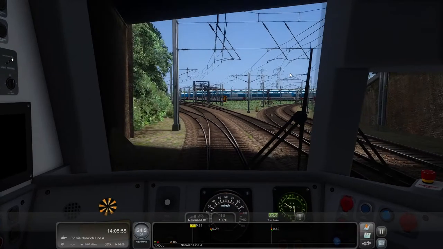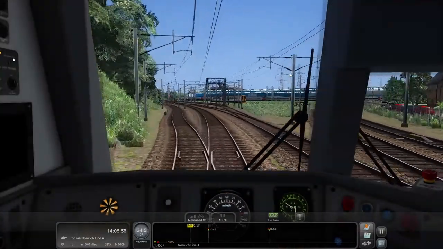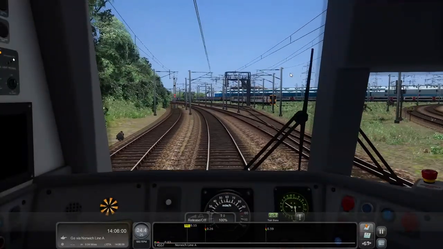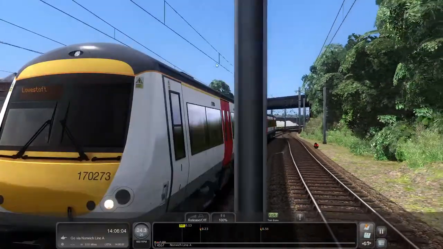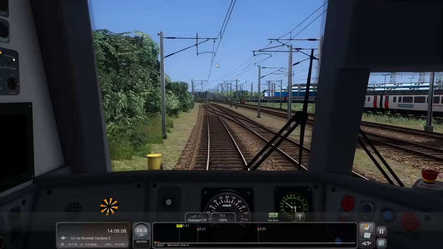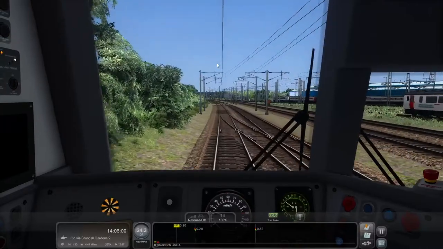As we approach Trowse Junction, where the Wherry line separates from the main Great Eastern Main Line, we've got a 156, a Mark 3 set, another 170, and stuff like that. Very interesting.